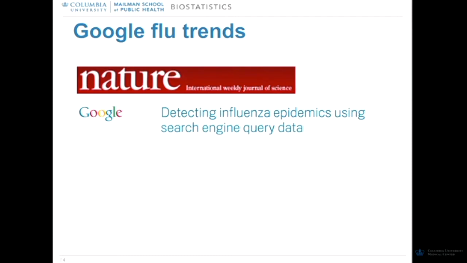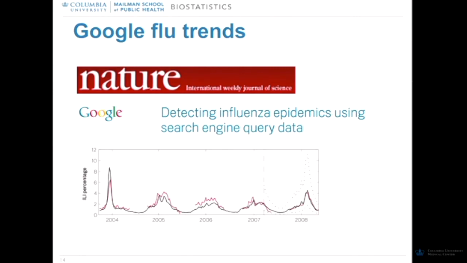Are people familiar with this Google Flu Trends thing? Yeah, so the folks at Google wanted to detect flu outbreaks using search engine query data, right? I think this gives you a sense that Google has a lot of data at their disposal and a lot of useful things they can do with it. There are smart people at Google who went about trying to solve this problem. And they found that they were, in fact, able to predict flu trends for a number of years in a row using 2004 to 2007 search trend data and the actual CDC measured flu counts. They asked, can we predict what's going to happen in the following year? And they did a pretty good job.